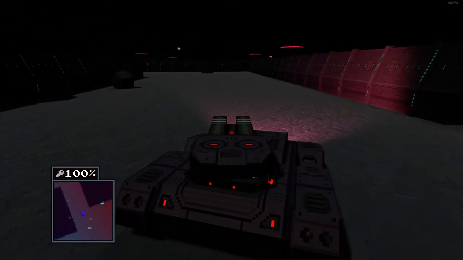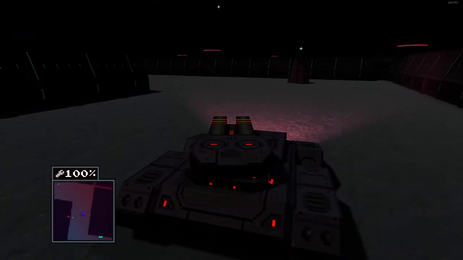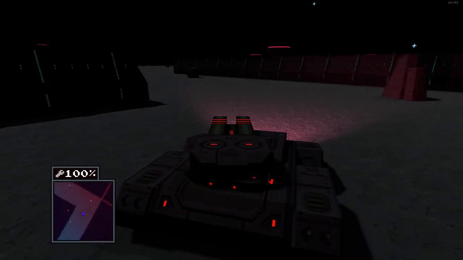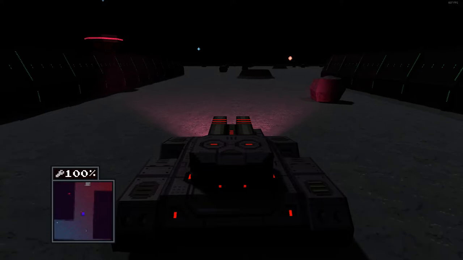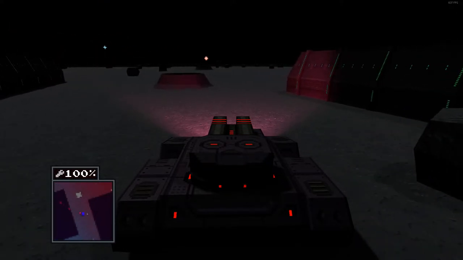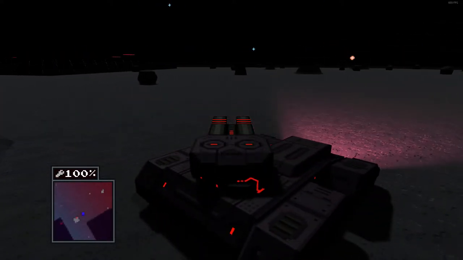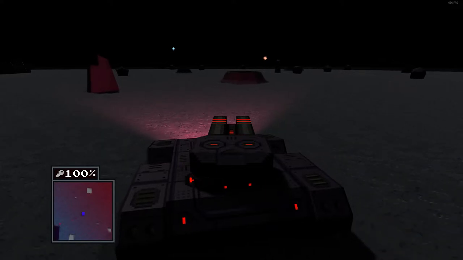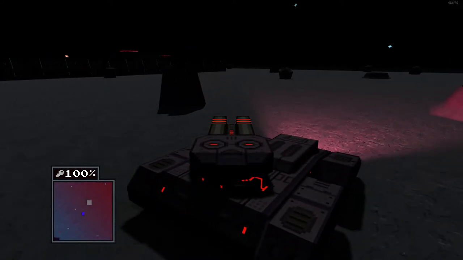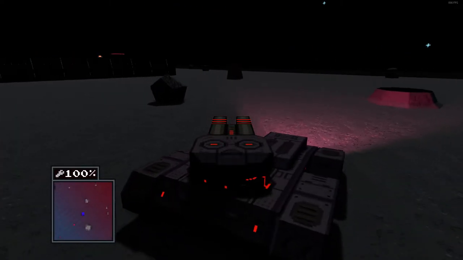There's a door up there. I don't... Is there a way to get the map bigger? M does not open the map. Okay. Yeah, I have no idea. I have no clue which of these I'm supposed to go to. There's doors everywhere, and none of them are marked as if I'm supposed to go to them. So I don't understand how I'm supposed to know where to go.